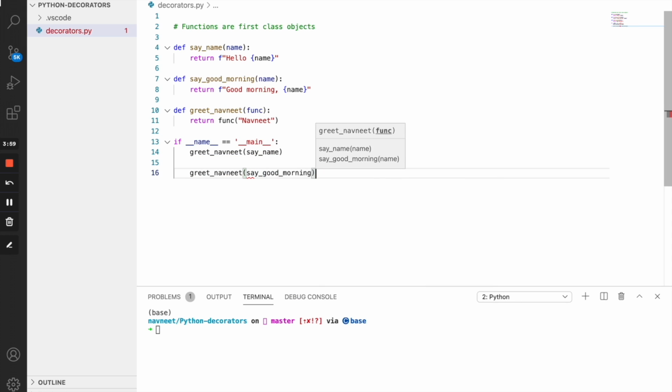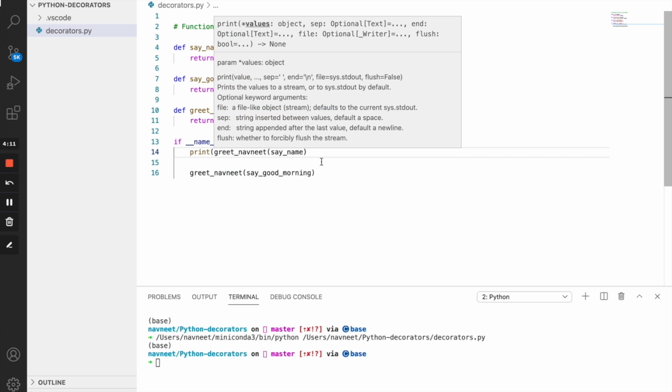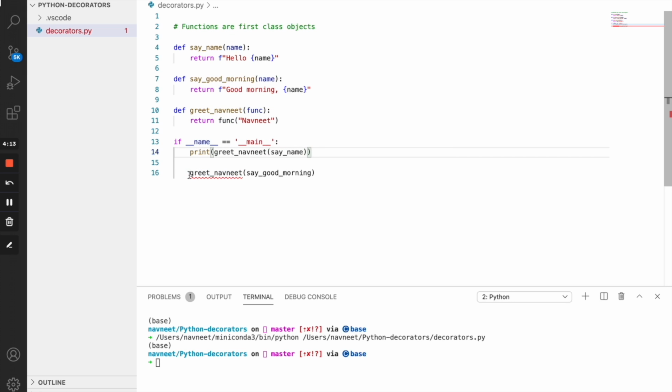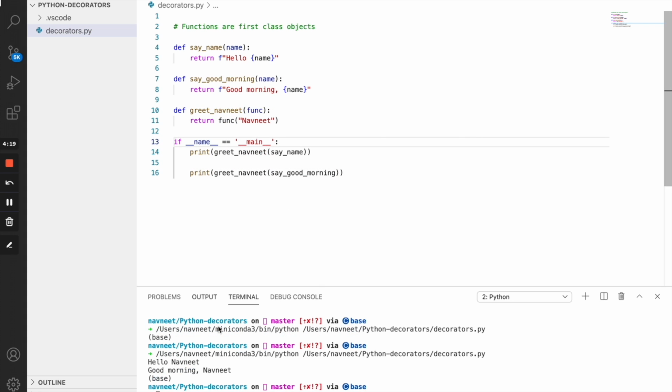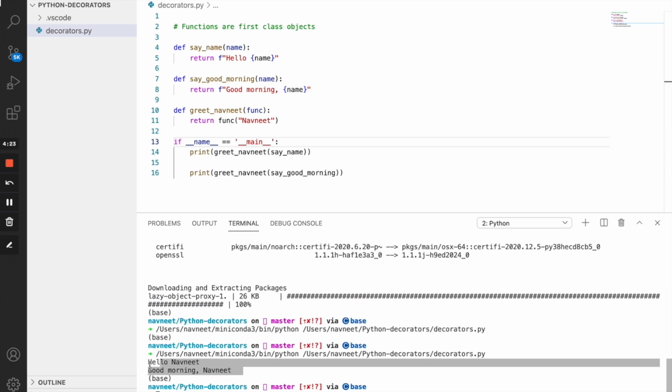If we run this, okay, my bad, we also need to print this because I'm just returning it. So if we do this, yep, as you can see, we get hello Navneet and good morning Navneet.